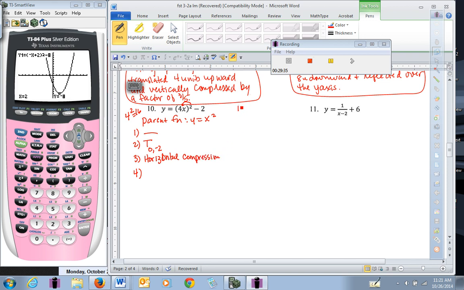In other words, if you multiply that out, you'd have 16x squared minus 2, and this would be super skinny. It'd be like taking our parabola and pushing it in on both sides horizontally and making it really, really skinny in here. So it's a horizontal compression by a factor of 16. Now you might want to know why it's 16. Well, this is being squared. If that had been our cubic polynomial, it would be 4 cubed. If it was our absolute value function, it would just be by 4.